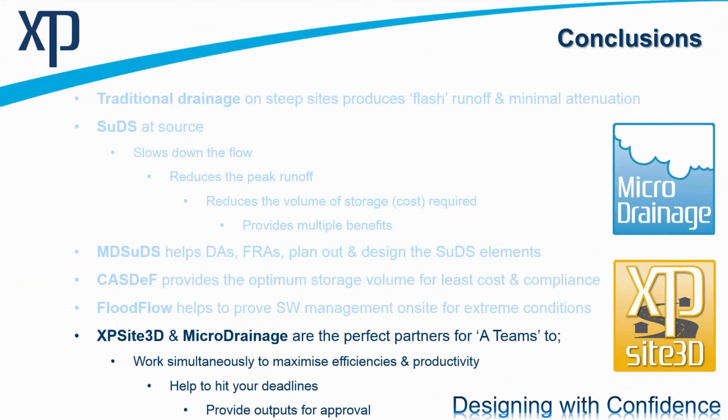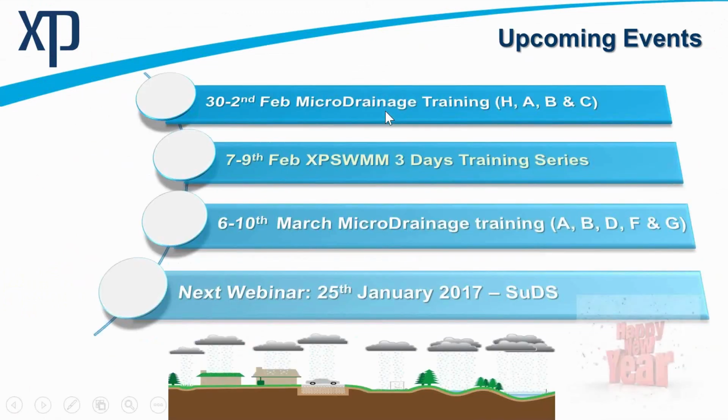And finally, using XP Site 3D and MicroDrainage, as Dan and Max did themselves, is showing that these are the perfect partners for your teams to work simultaneously. This is going to maximize your efficiency, create greater productivity, help you to deliver your deadlines. It's far easier to use, it's more fun to use as well, and motivates your staff so you can provide outputs for approval on time, and hopefully you can get to your office party on time too.